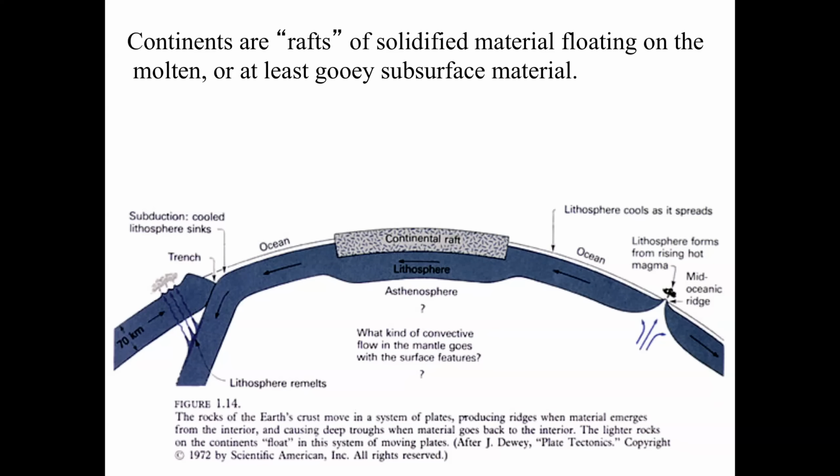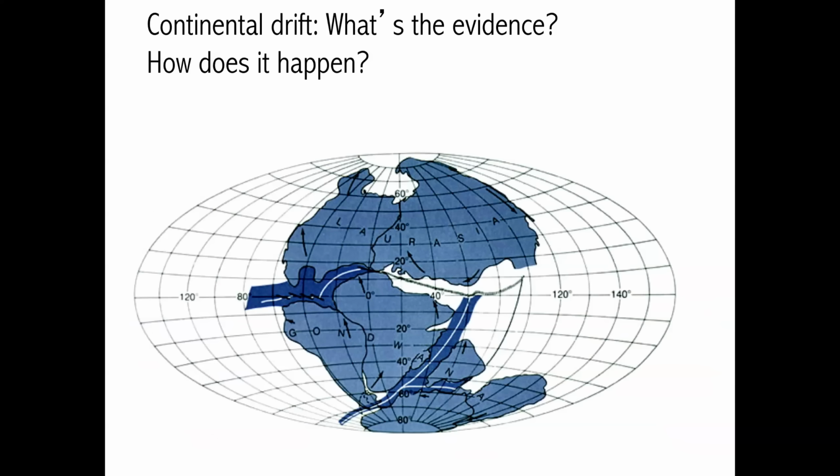You can think of the continents as being just rafts, that is to say, areas of solid material sitting on a much more fluid interior, the lithosphere of the Earth, and floating along with that. And this is the continental drift that we see. By looking at the geometry of the Earth, we've been able to show that over time the continents, which started much closer together, have moved apart and changed their configurations. And we can see this happening today. We can actually measure, by using precise distance measurements, the actual motion of the continents with respect to each other.